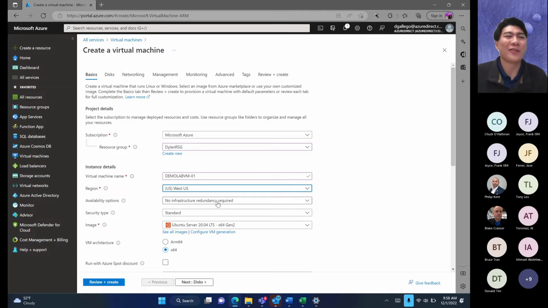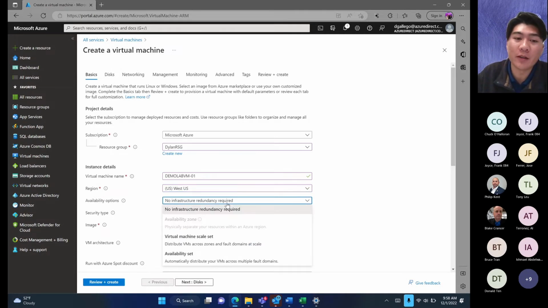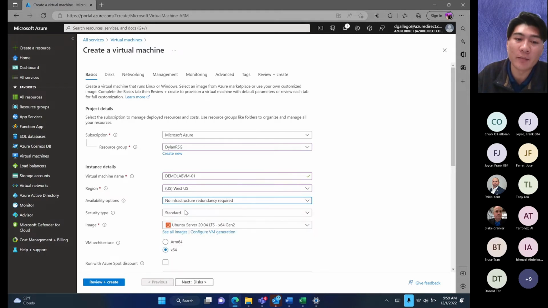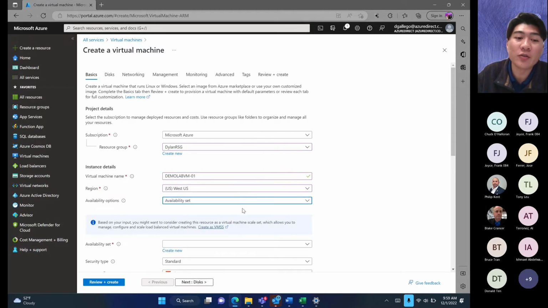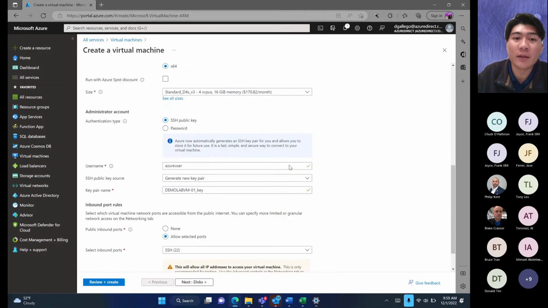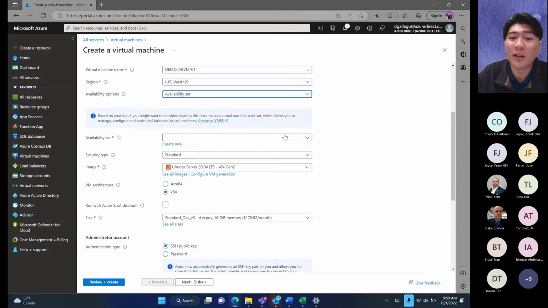And for our availability options, this is where everything is going to start coming full circle, because when we look down here on our drop-down menu, we can see availability set is ready for our availability options. We can actually choose availability set here, and we're going to choose the availability set we created earlier. As you can see here, our AVA set -01 has appeared in our drop-down menu.